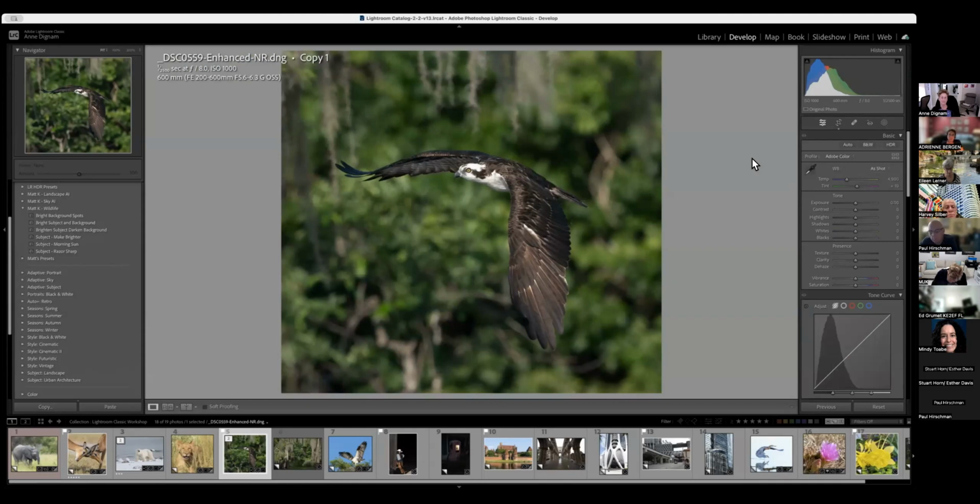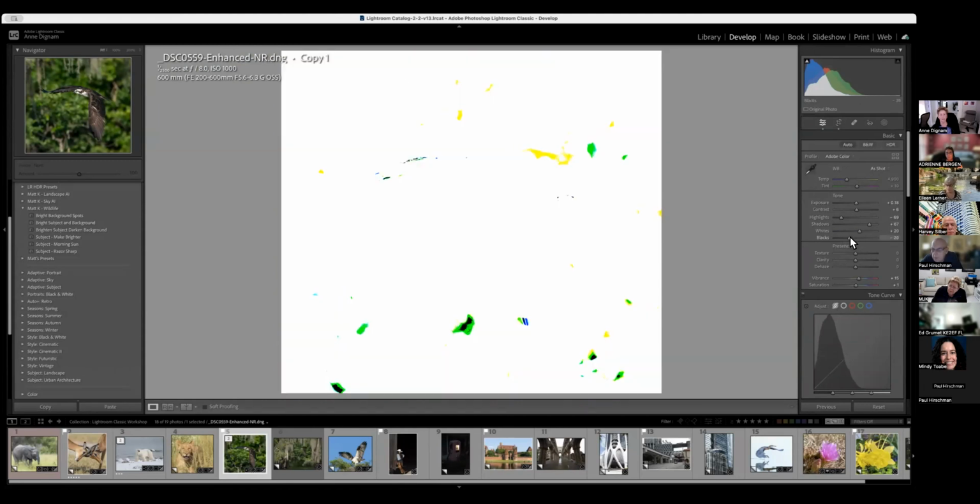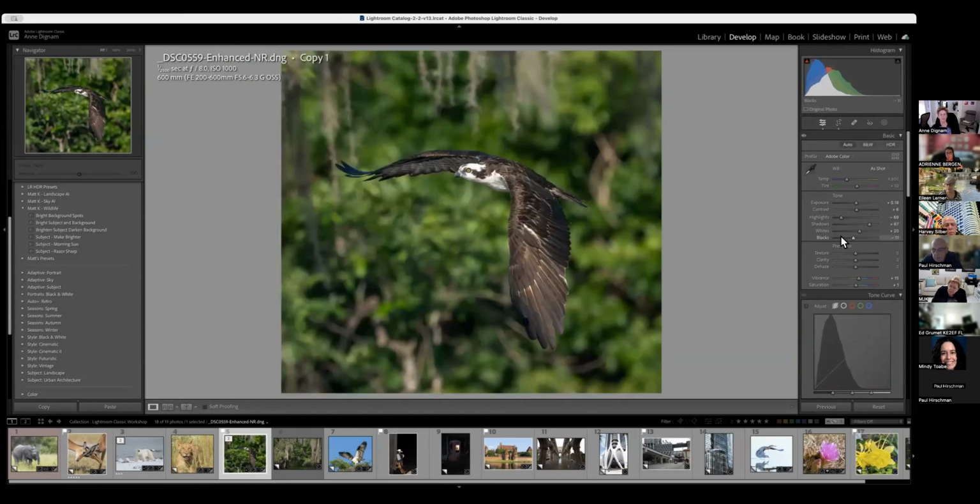So now we got that. And now I turn around and I'm going to hit auto. That's what I normally do. Auto didn't do an awful lot. And there's a lot of white on here and a lot of blacks in here. So this gets touchy. Here you've got the histogram pushed up. So I'm going to hit my option key. I'm going to move my black and I'm going to move that until it goes away. I got a little more.